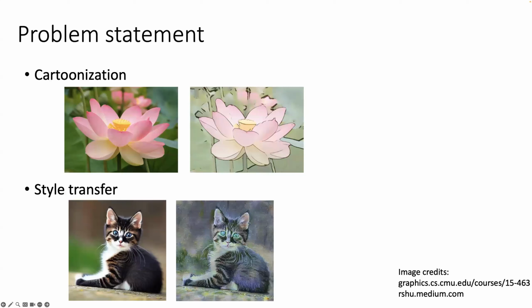Hi everyone, today I'm presenting my final project for computational photography, which is on image stylization by edge-aware processing. The specific problem we're looking at is how to stylize a given image. There are two types of stylization we're interested in. The first is cartoonization, which looks at removing the detailed texture while preserving the salient features, such as the edges. The second is to transform photorealistic images to have a more painting-like appearance.